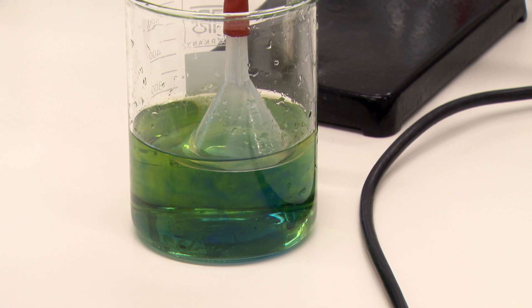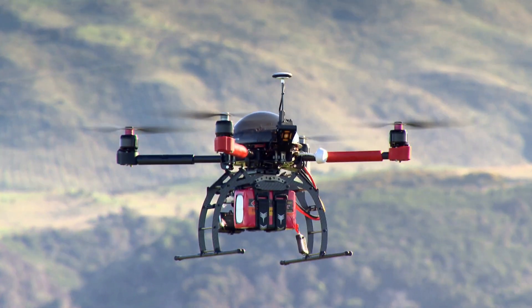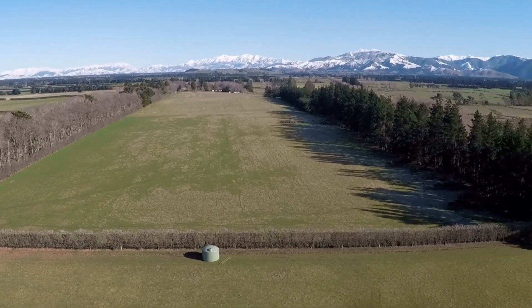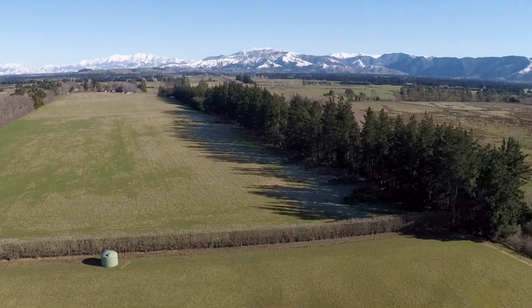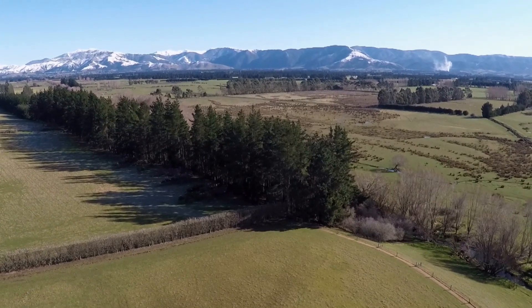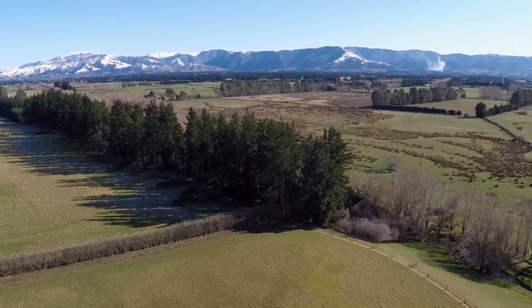One thing we could imagine is mounting a device on a drone and flying around your farm to sample locations. But you could also set up a network of these devices — because they should be relatively cheap and robust — to get continuous real-time data. Ideally this technology will be robust enough that anyone can pick it up and use it: a farmer wanting to know what's happening on their farm, a regional council doing environmental monitoring, or a research lab investigating where nitrates go and how.